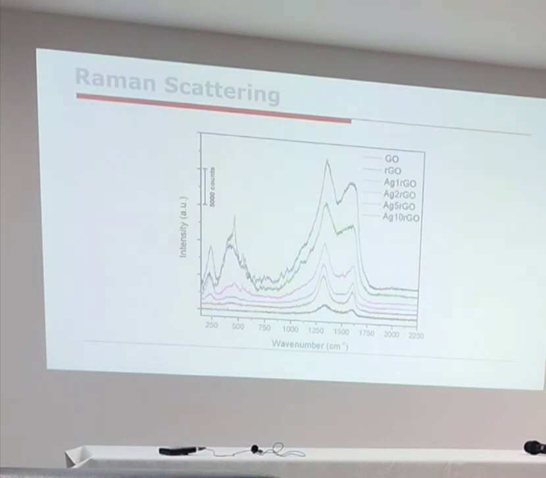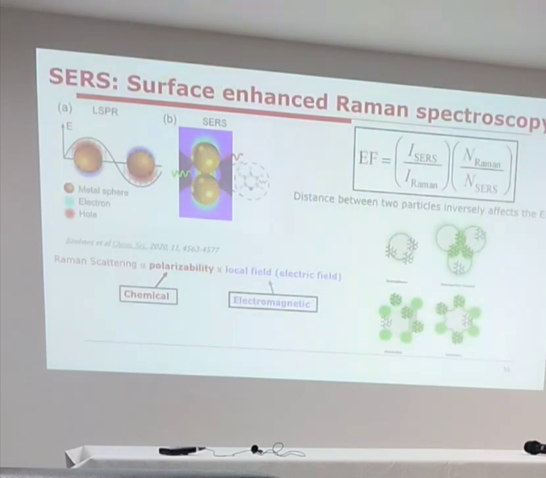Since it is not a very defect-free graphene material which we have created, we ended up seeing only D and G, and some additional bands which I don't want to talk about for now. But these tell us that as we keep changing the composition of graphene, or the synthesis route, or the addition of silver nanoparticles in this case, you can see your D band eventually increases. The D band signifies how many defects you have introduced inside the graphene sample. So you can even use the Raman technique to predict what kind of defects, or how many defects, you have introduced inside.